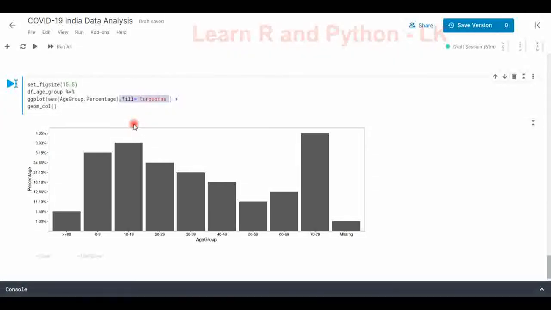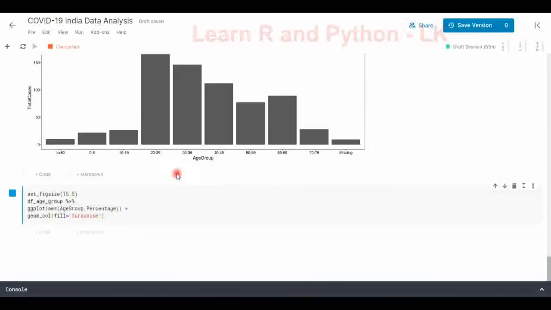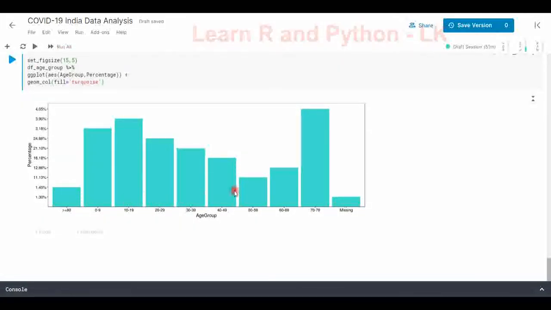I think this is not the place. Okay, let's do this. You can see a different color of the bars. You can set the settings in the theme section, but right now I'm just using the customized way of doing this plot. So this is just to showcase the percentage.